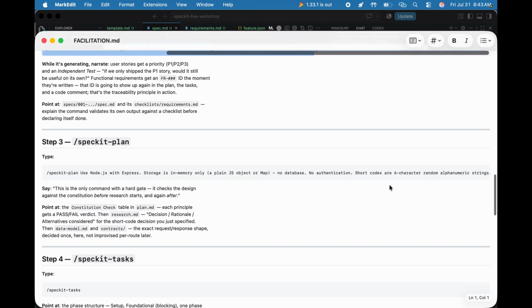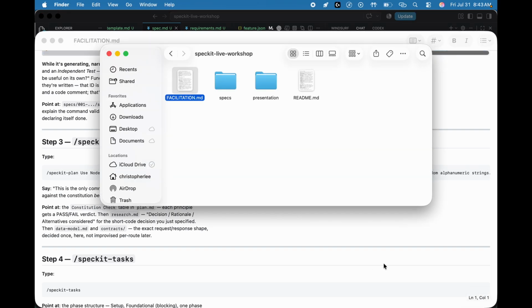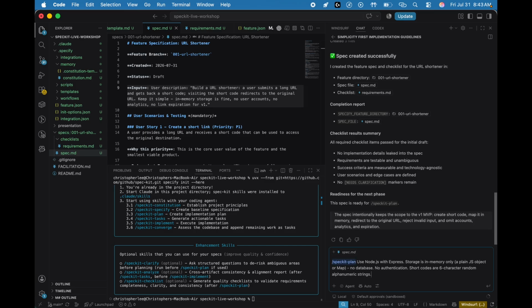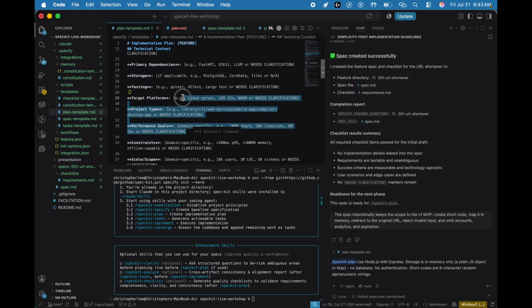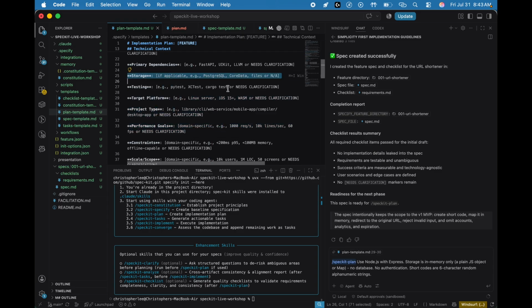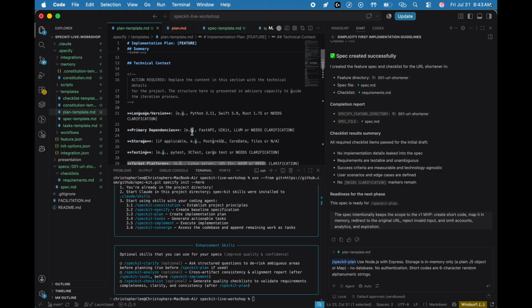The next step after this is a SpecKit plan. This is basically where we define the technical requirements or technical constraints, things like that that we want to consider when we're working on this implementation here. The plan may include the storage or the dependencies, the libraries, the language, but it doesn't necessarily need that.